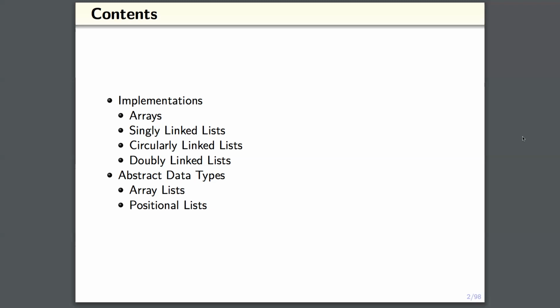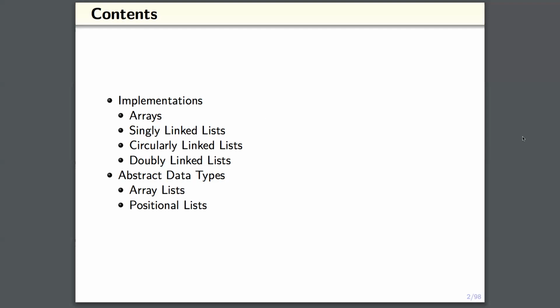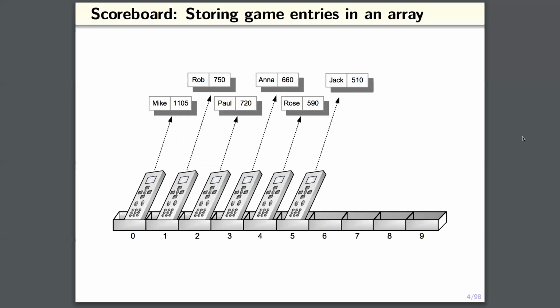Here we will go for linear data structures. These are called linear data structures. For a couple of sessions, not only this, even stack, queue, deque, all those are linear data structures. The first part will majorly look at linear data structures. Let's start with arrays. Then we will go to SLL, singly linked list, CLL, circularly linked list, doubly linked list, DLL, and then abstract data types such as array lists and positional lists, and so on. At the end of this, you should know a lot of ideas related to arrays and lists and which one you have to use for which applications. Let's start with arrays. So here is a simple game scoreboard.